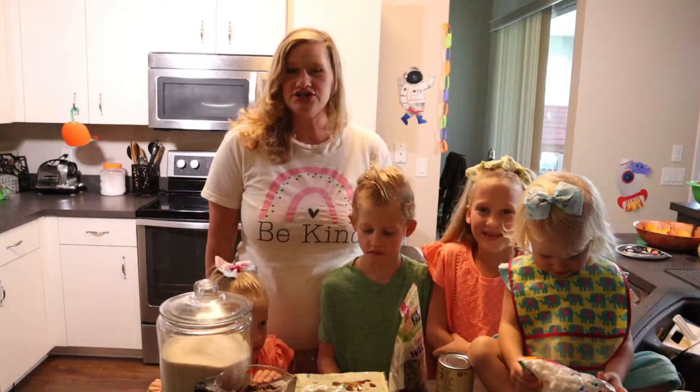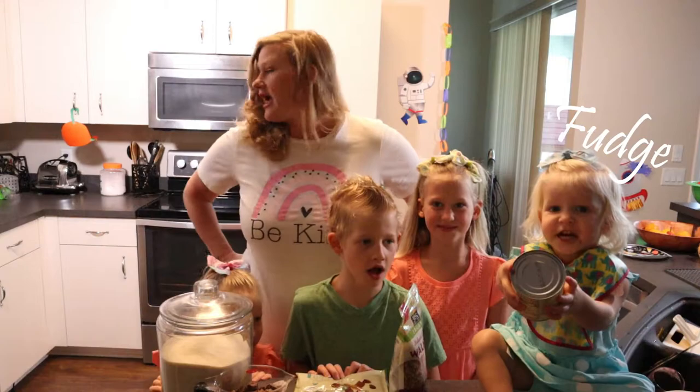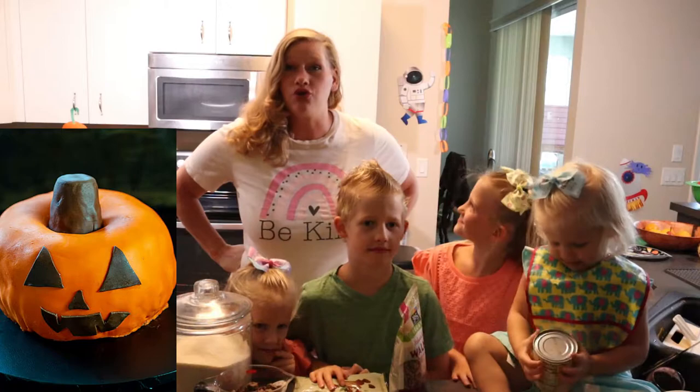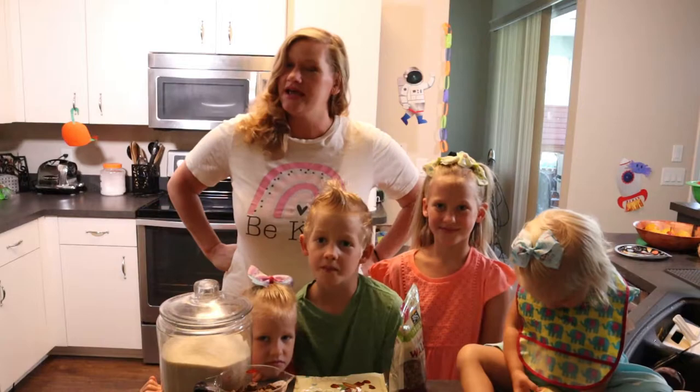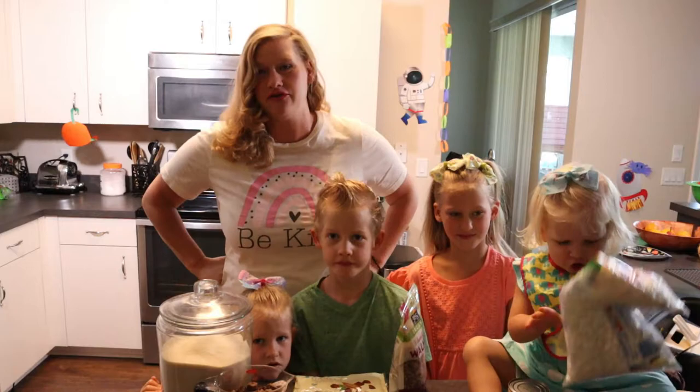Then we are going to make pumpkin fudge, and we are going to make 2 types of pumpkin fudge. One is going to be jack-o'-lantern orange chocolate fudge, and the other one is going to be pumpkin patch fudge. And then the last type we're going to make is a whole bunch of Halloween characters. It's still super easy. You still make the same type of fudge. We're going to show you how to decorate them. So let's get started.